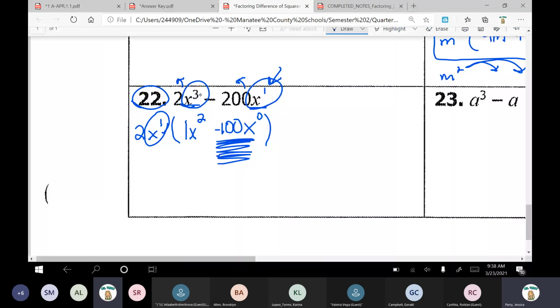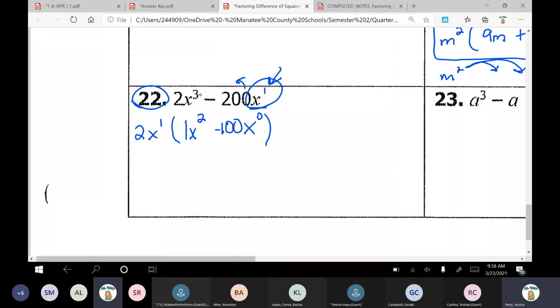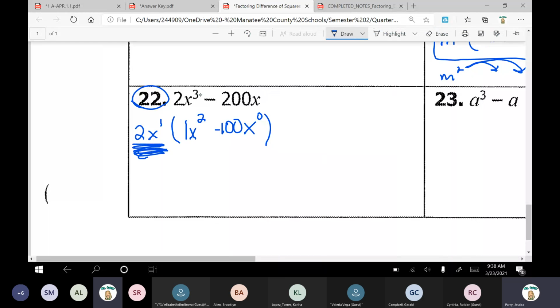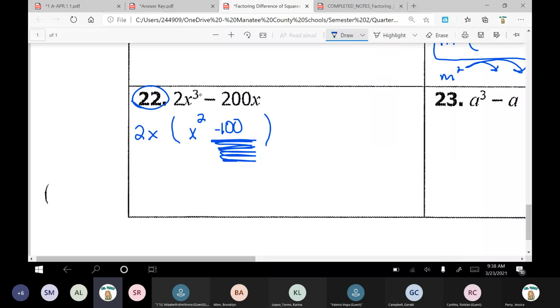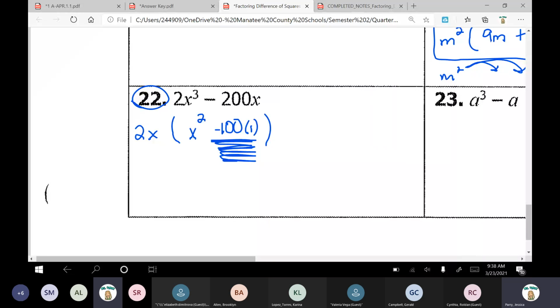Perfect. So now we've got our answer here. Let's just go ahead and simplify, clean up some stuff. This first term here, I can erase the power of 1 because the exponent of 1 is invisible. My second term, 1x squared, I can erase the coefficient of 1 because it's invisible. I don't need it there. My last term here, we know anything to the power of 0 is really just times 1. And then let's simplify one step further. Negative 100 times 1, or anything times 1, is whatever that anything is. So I'm just going to erase, so this is just a negative 100.